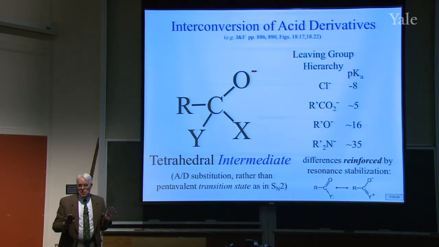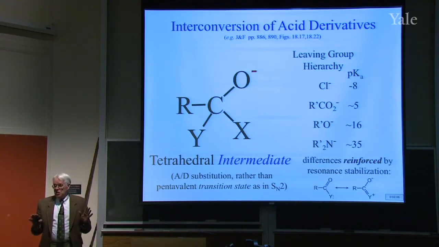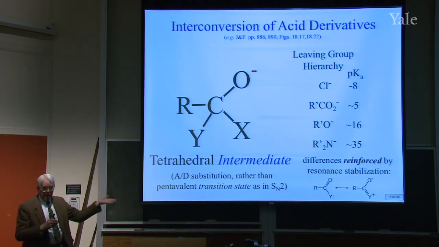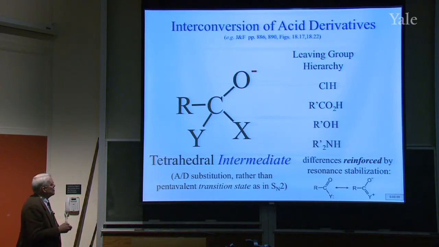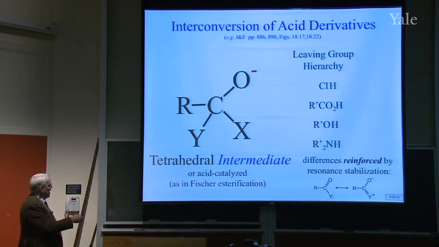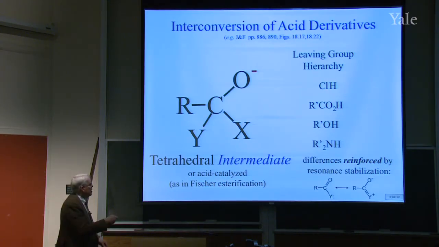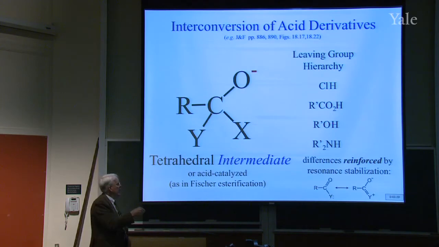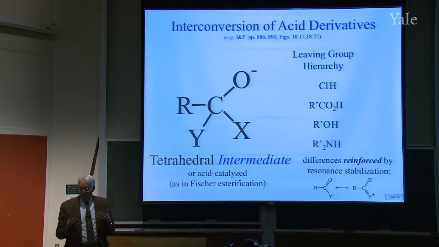And what that means is you don't have to do this with base in order to get these anions, in order to have this reactivity scale. You could do the same thing if you had acid catalysis, and we've already seen it in the case of Fischer esterification, where now it's a question of alcohol and water. That is, are you going to put on OR or are you going to put on OH, right? And we've gone through the acid catalyzed mechanism of Fischer esterification, which converts OH to OR or OR to OH.